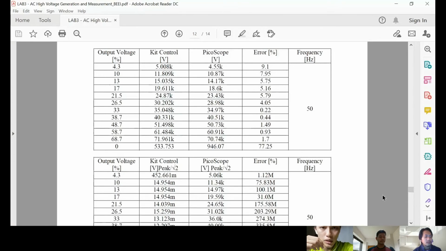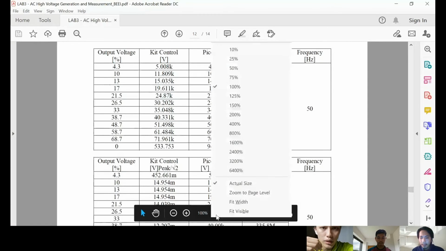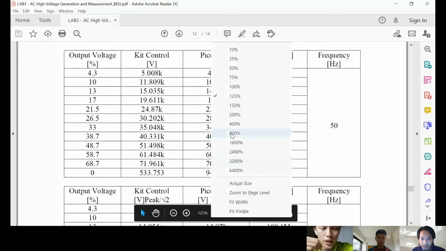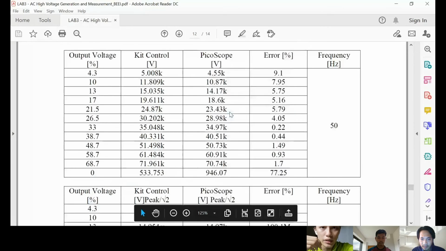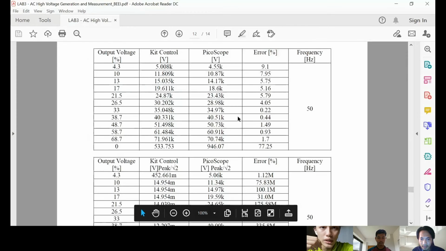The value in the kit control is in milliwatt, and the picoscope is in kilowatt. After we made the calculation for error, because of the mix of milli and kilo, we can see the error is quite high.